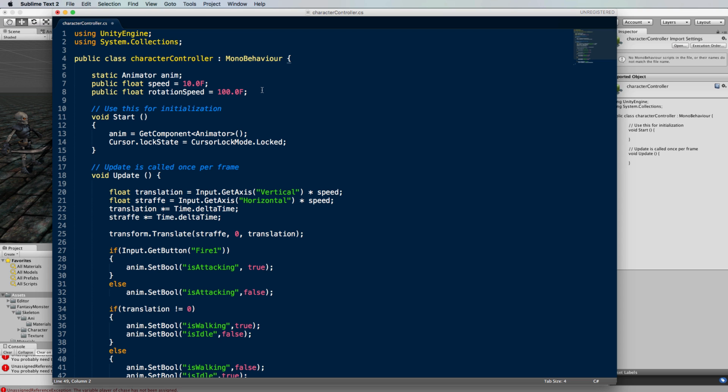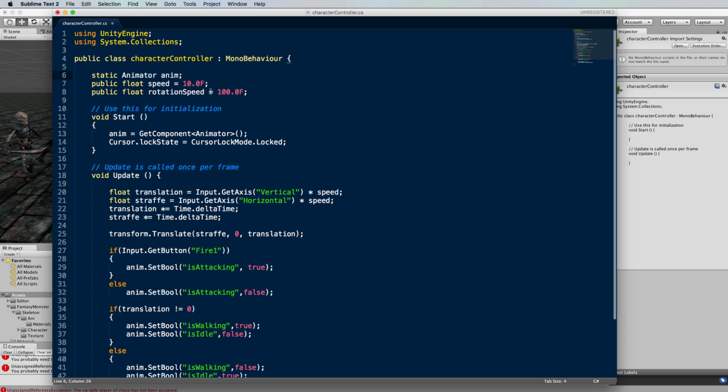So this will look familiar to you. We've got this animator at the top to begin with, and the animator is so that we can grab hold of the animations and control them that are on our player character. Okay, so this is all about our player character. This has nothing to do with our enemy at the moment.